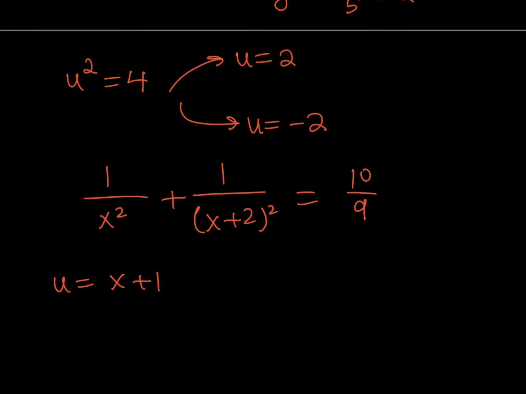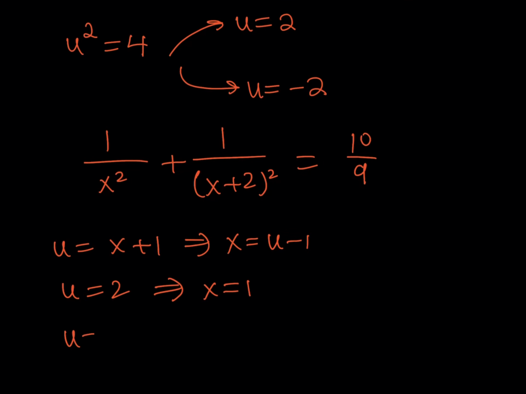Okay, cool. Then if u is equal to 2, then x must be u minus 1, right? From here, you can safely say that x is equal to u minus 1. If u is 2, then x must be 1. So that's one of the candidates. If u is equal to -2, which is valid so far, then x is going to be 1 less than that, which is -3. So we're going to go ahead and substitute these numbers and see if they work. And if they do, then we've got our solutions. And the other ones are complex. We already talked about it.